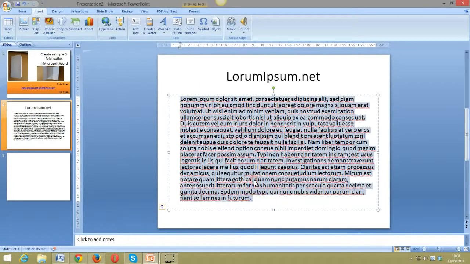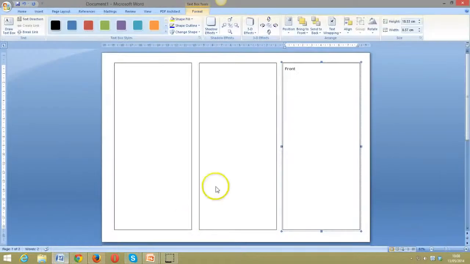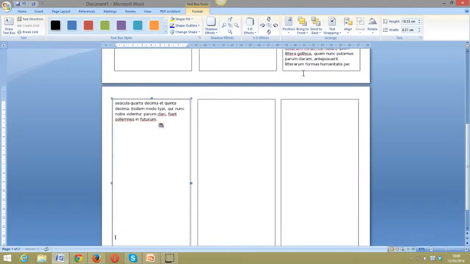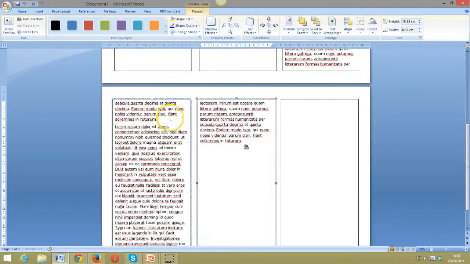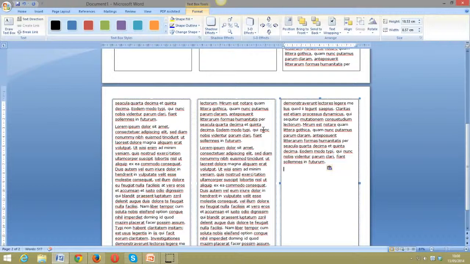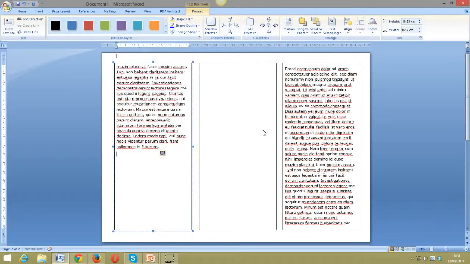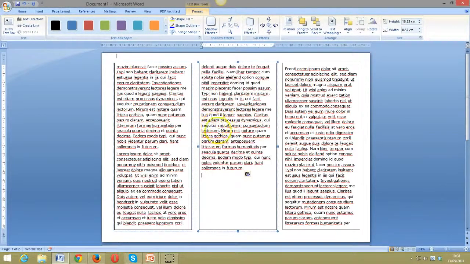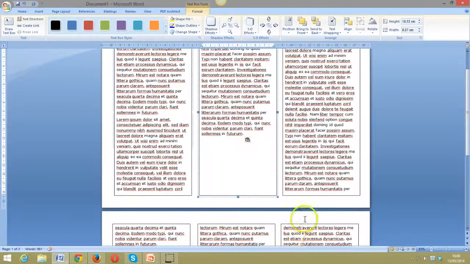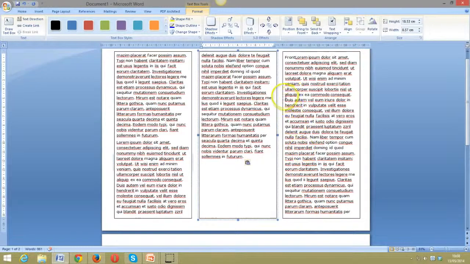and then once again I can right click and copy, come back onto my Word document, and then if I paste that in with Ctrl V, as you can see the text has now flowed from there onto here. So Ctrl V again, and it's flowed across into there. Ctrl V again, it's across into the next box, Ctrl V and Ctrl V. And so as you can see, the text is now flowing quite nicely from here down into here, and it's working that well.